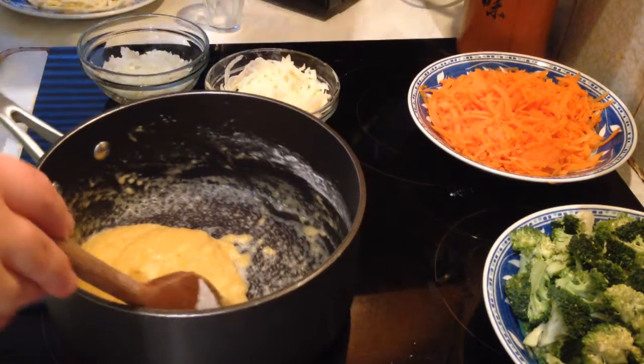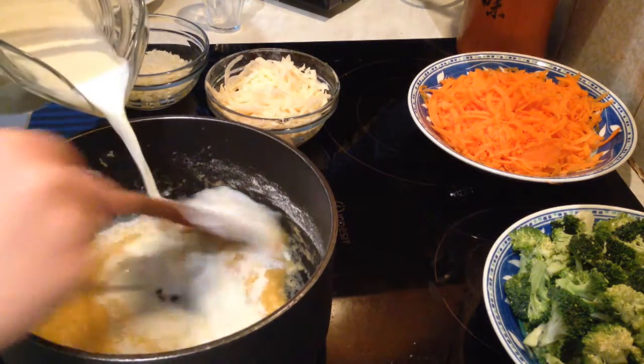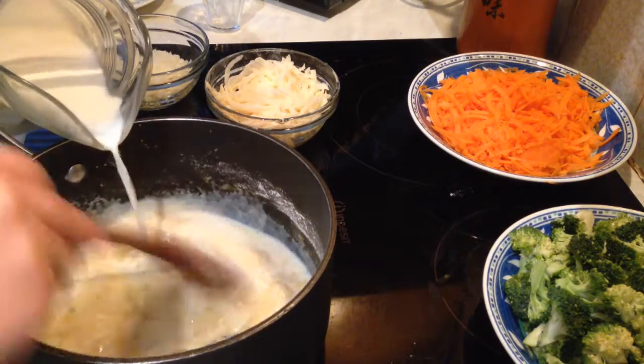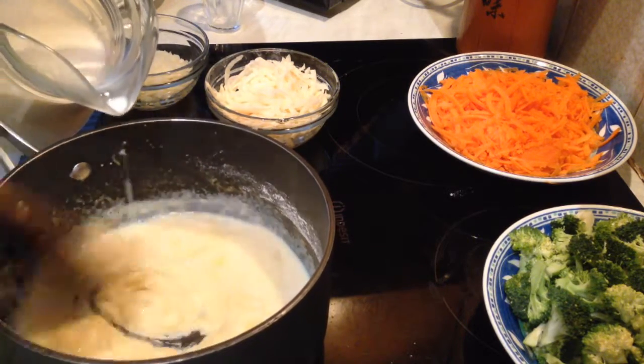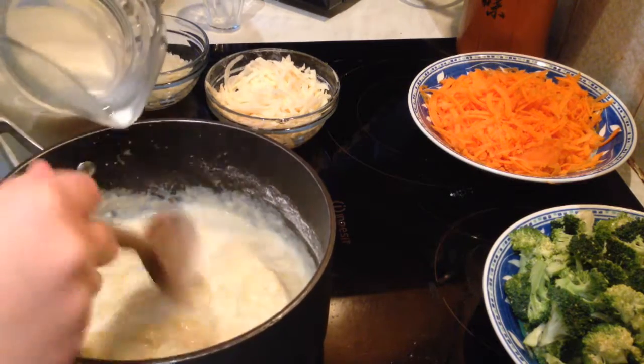So, I'm going to start adding the milk bit by bit and mixing. And mix them. So, it's kind of like we're doing, you know, bechamel sauce.